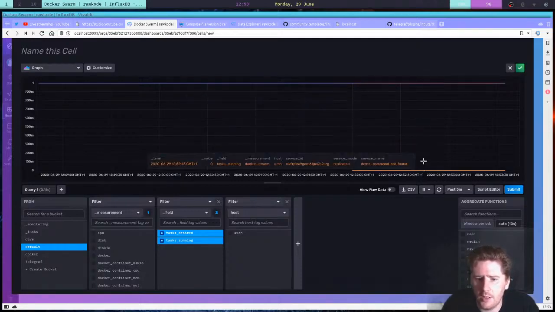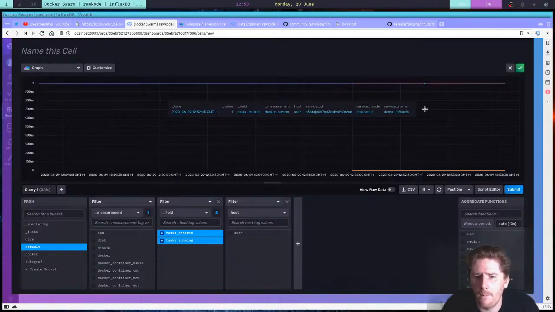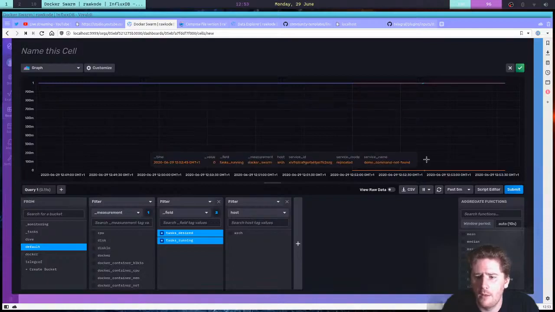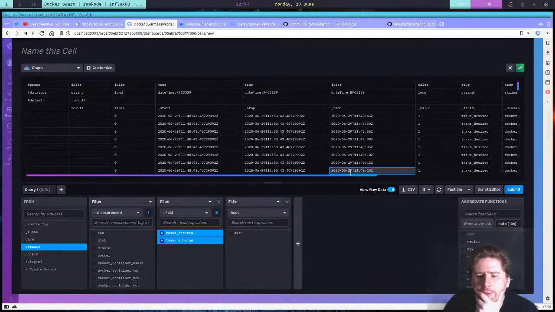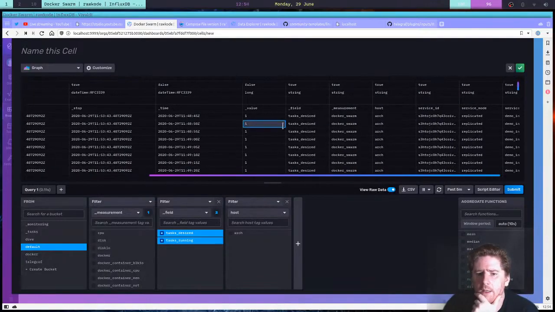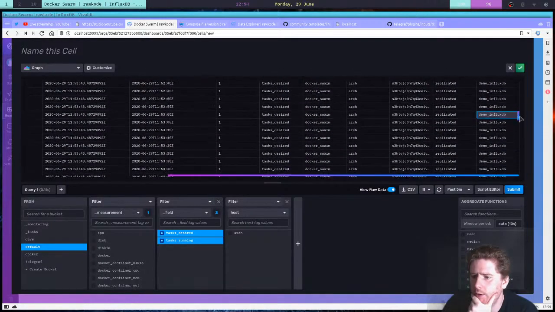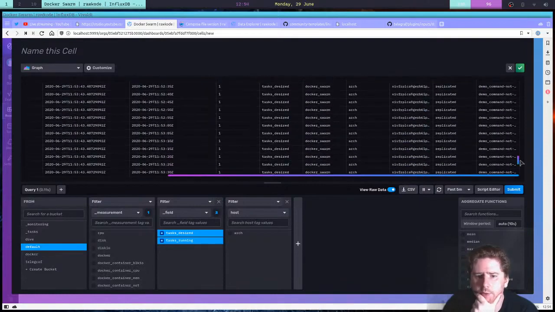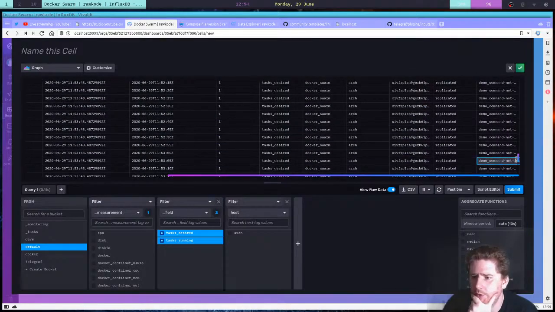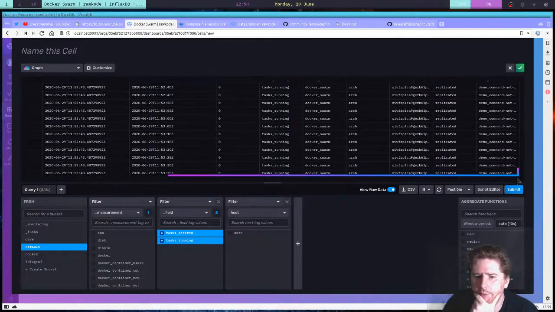And what we have here is 0 running. Hold on, let me view the raw data. The tasks desired, InfluxDB. And oh, there we go. Task desired 1. And task running 0. Okay.